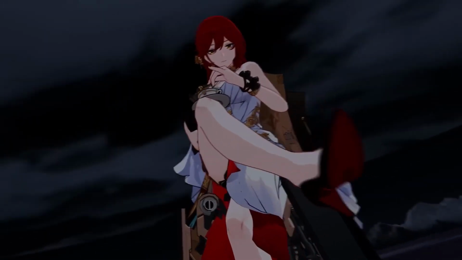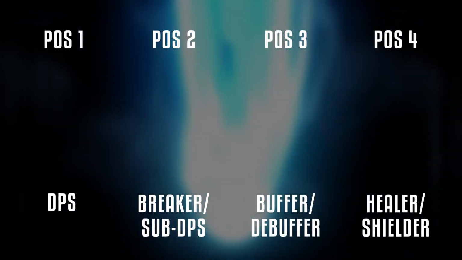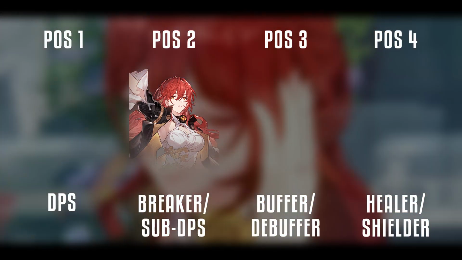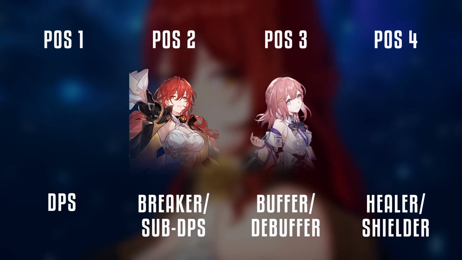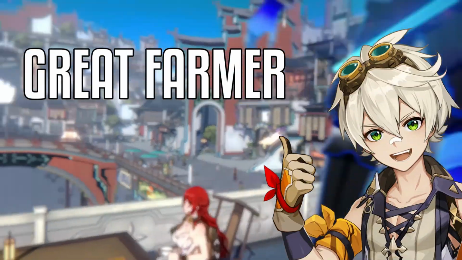Himeko is a solid character when you face multiple enemies who are weak to fire. In a team, her role is DPS, who prefers a balanced usage of basic attack and skill when she's the sole damage dealer. However, when paired with other characters who can also inflict burns on the enemies, Himeko can focus more on using her skill. She's a great farming unit.